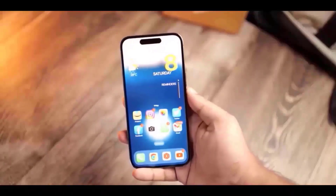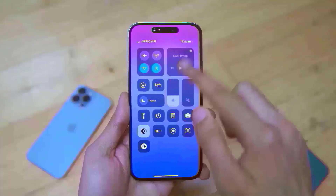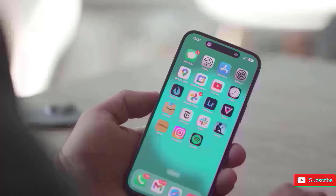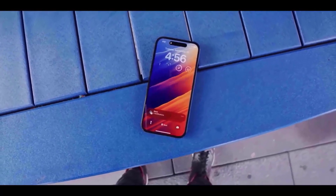One of the most important design elements of the iPhone 15 Pro series is now on display: the new action button, which will replace the iconic mute switch that has been present on all previous iPhone models since the very first iPhone. Thanks to iOS 17, we now know what features this action button will enable users to perform.